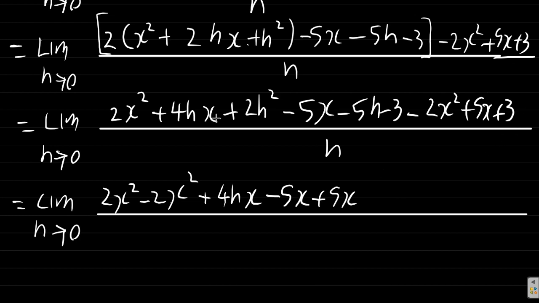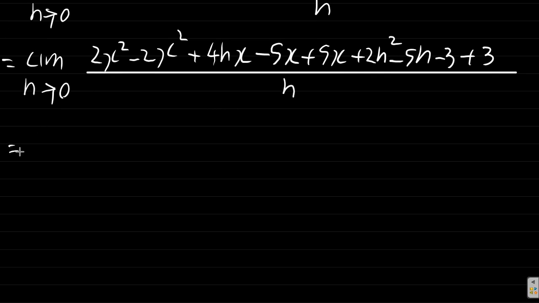Alright, pure numbers now. 2h squared is a number, plus 2h squared, that's this, then minus 5h, minus 5h, minus 3, plus 3. So have we covered everything? 1, 2, 3, 4, 5, 6, 7, 8, 9 different things we added. Let's see. 1, 2, 3, 4, 5, 6, 7, 8, 9. Alright. So we have all 9 of them. Over h. You see that?